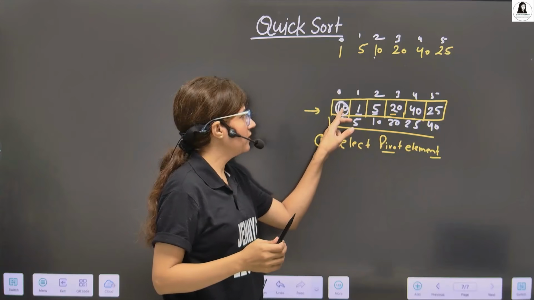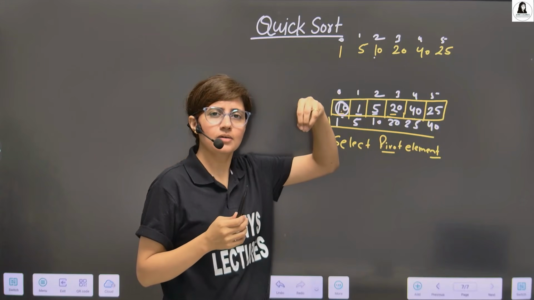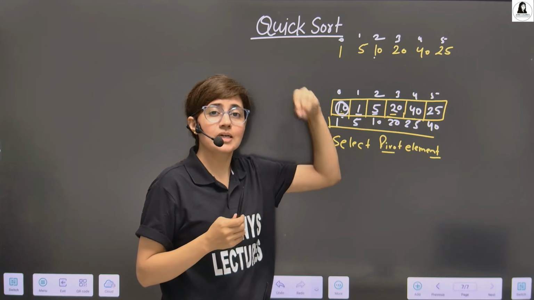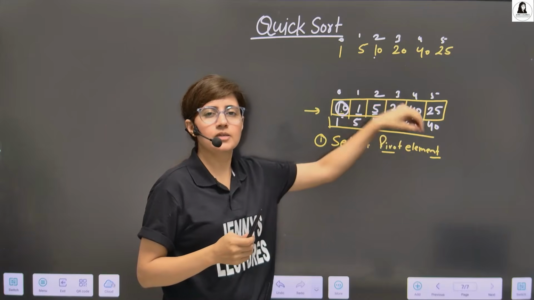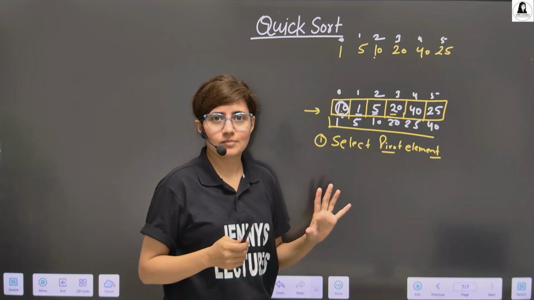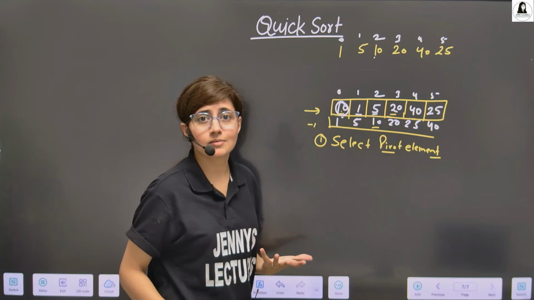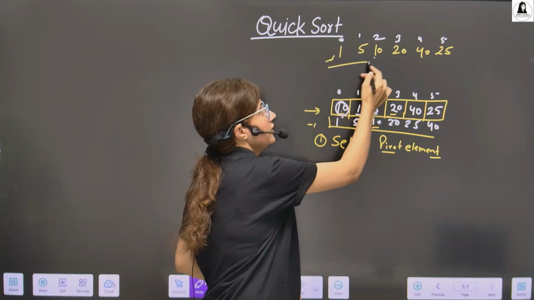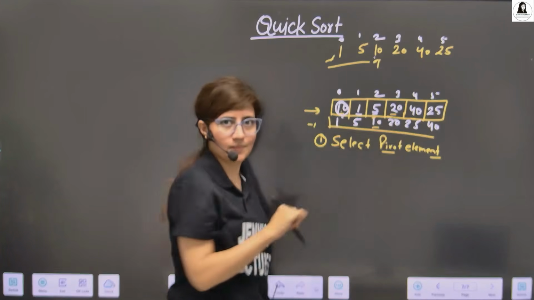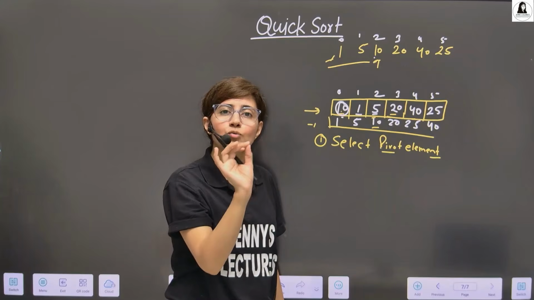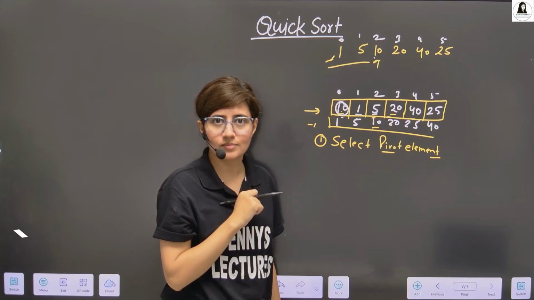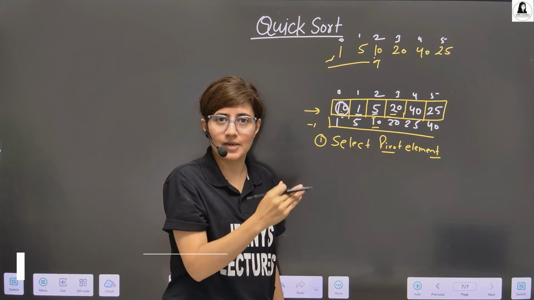We select any element as the pivot element, find out the correct position for that element, and place it there. Here you can easily tell the correct position of 10 is here, because we can see the sorted array and 10 is here. But in code, how you will write this is really important. Okay, that is the main idea behind this.